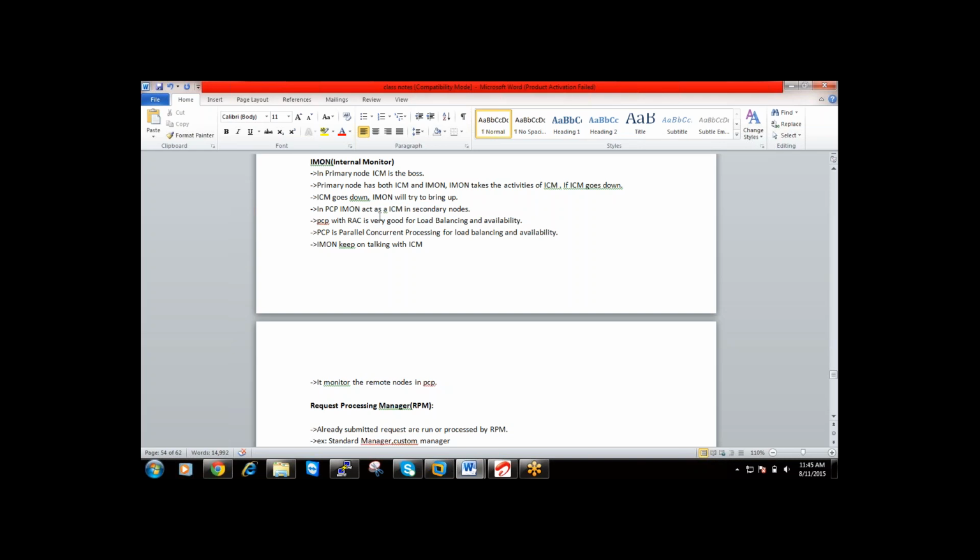What does it mean? Tell me how many ICMs will be there at this point of time? If you ask me, with 3 nodes you should have one.